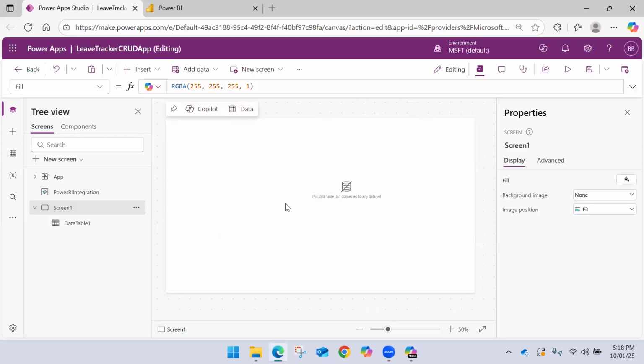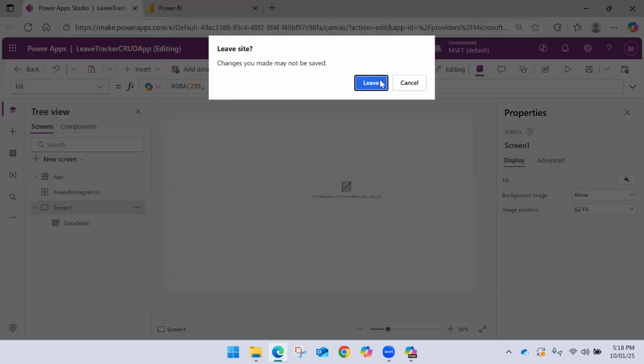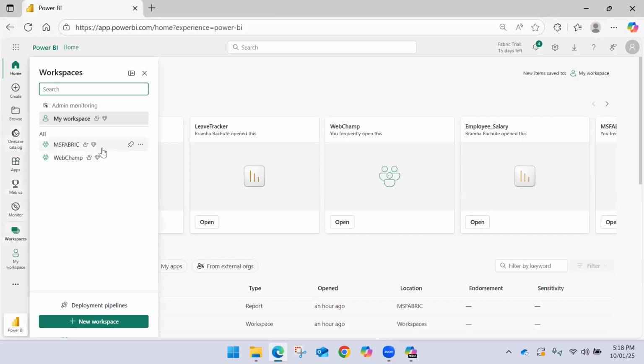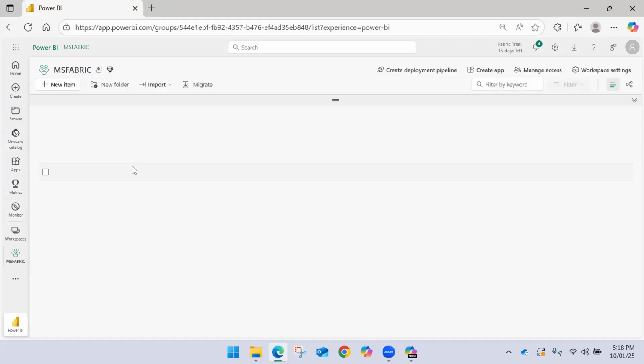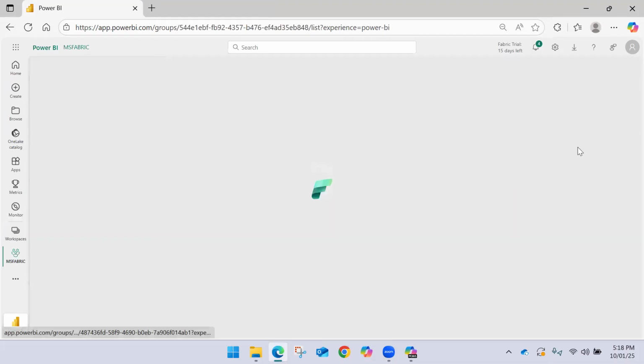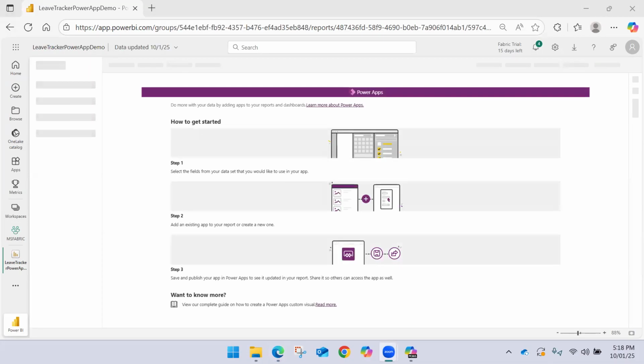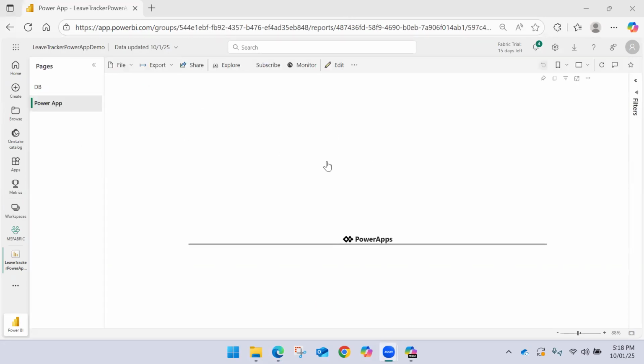And we won't be able to see data here. So what I need to do is go to the service, open the application, right? And once you open the application, we selected fields here, but we have not selected the application.